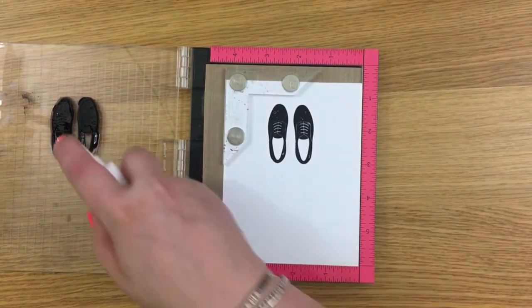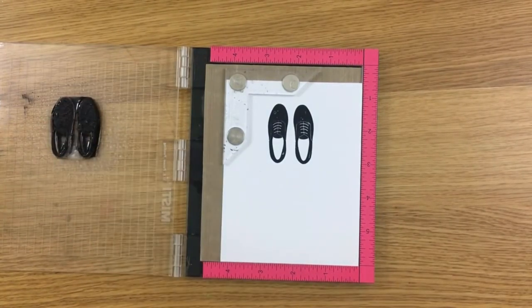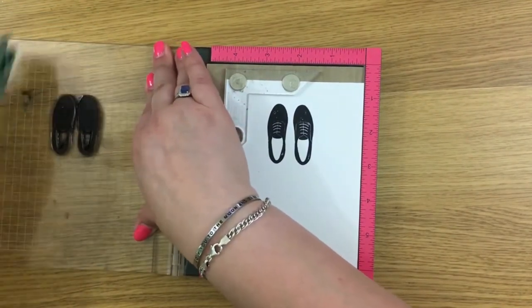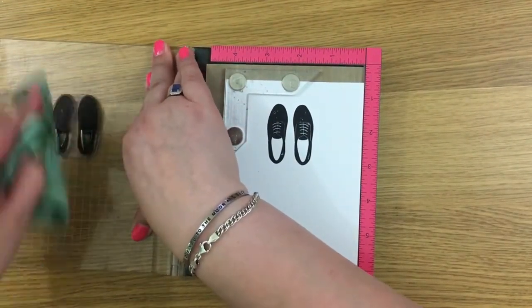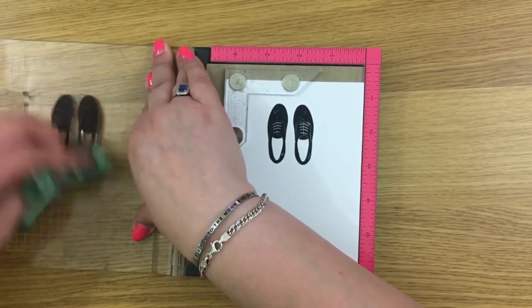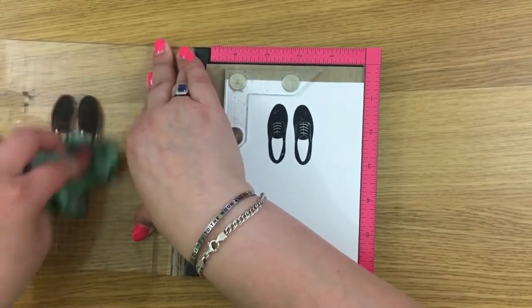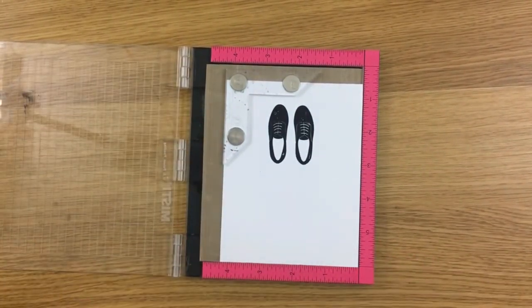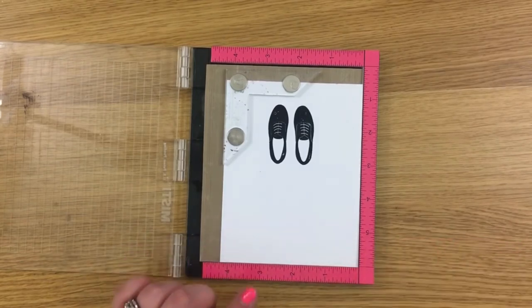And that would be my top tip, and also some of my regular stamp cleaner just to give it some extra moisture. And then you can pick up most of that Stazon ink that's on there, because when we use some lighter colours later in the project, you're not going to want to see that black image that you've just added on there as well. So we'll pop that to the side for now, and we can do our sentiment down here.